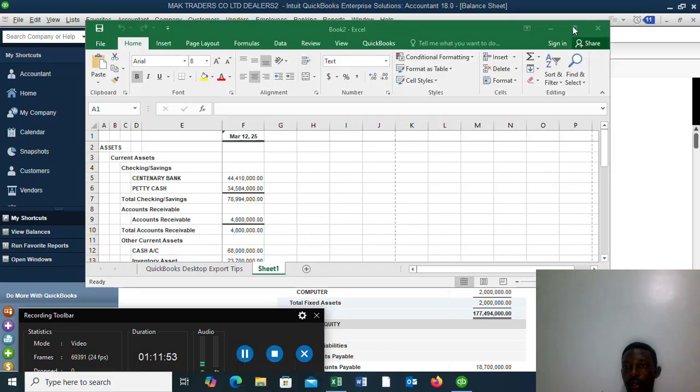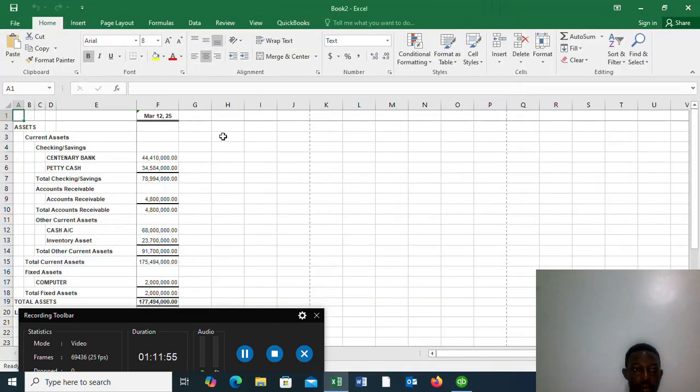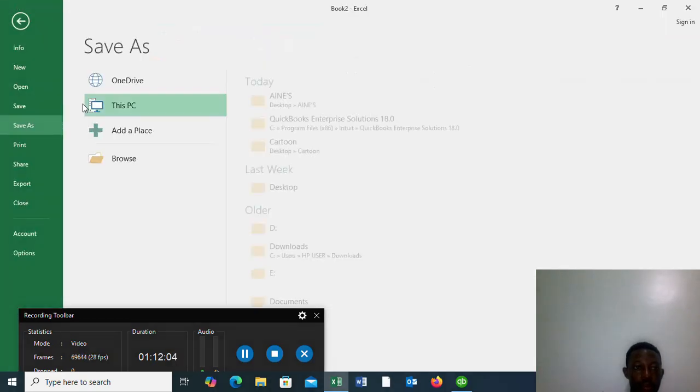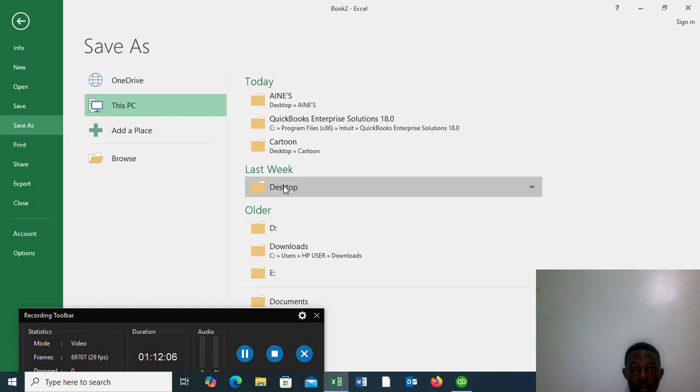So here it is, my balance sheet standard. Also save it to desktop.